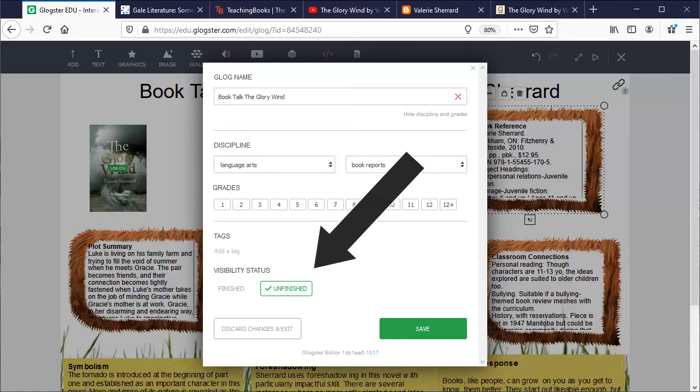It's very important to get what this means here. When it's set to Finished, the glog becomes visible to others in our organization and is able to be shared with anyone via its URL. This does not mean it's locked for future editing. You can always edit it to add something or correct any mistakes you find later. Once again, Finished means it can be shared with others. And we click Save to move on.